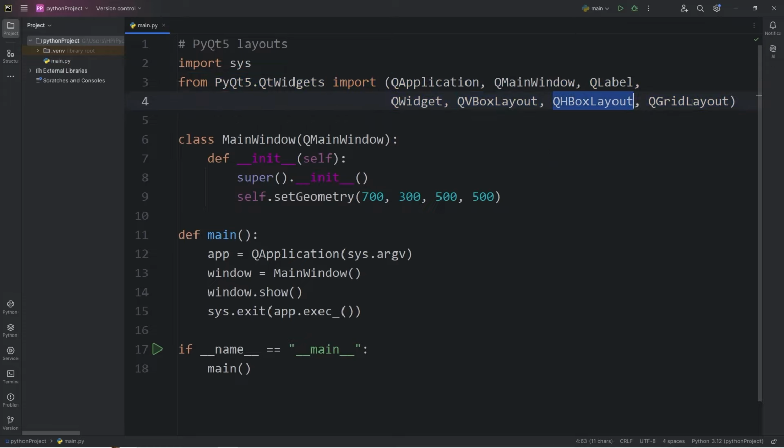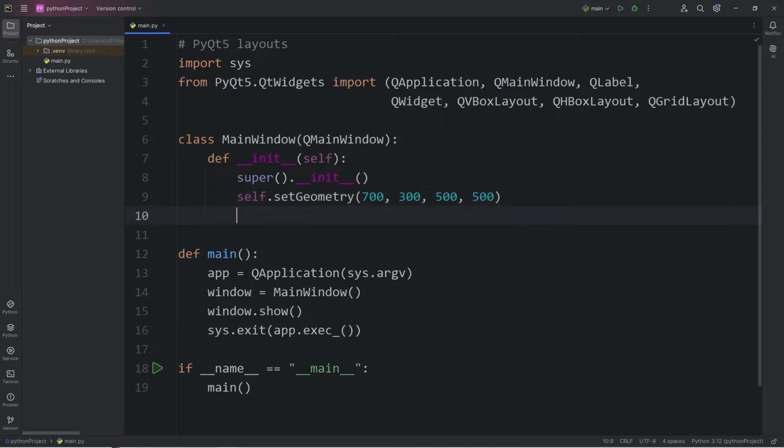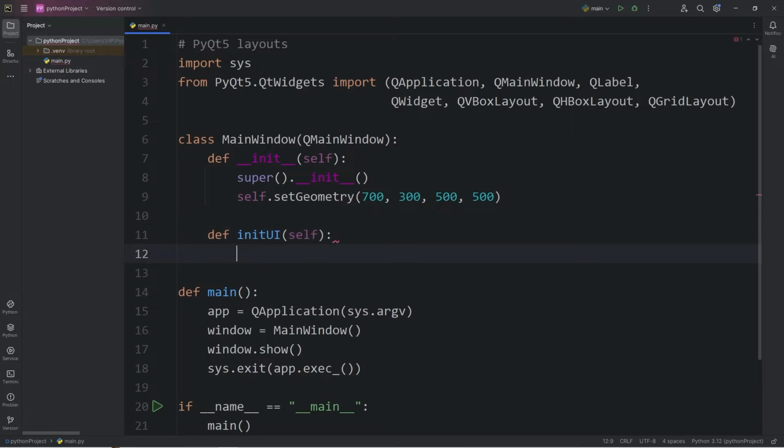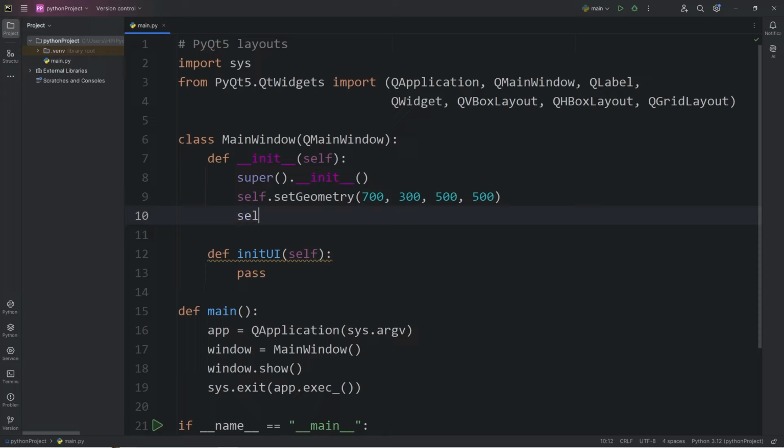These classes deal with layout managers. They aren't widgets. We'll be writing a majority of the code within our main window class. However, it can get disorganized really quick. What will help keep things organized is if we declare a separate function within the main window class. This is a common practice that you'll see within PyQt5. There will be a function for initUI, for initialize user interface. No other arguments besides self. And for now, I'll write pass. When we construct a window object, we will call self.initUI to initialize the user interface.